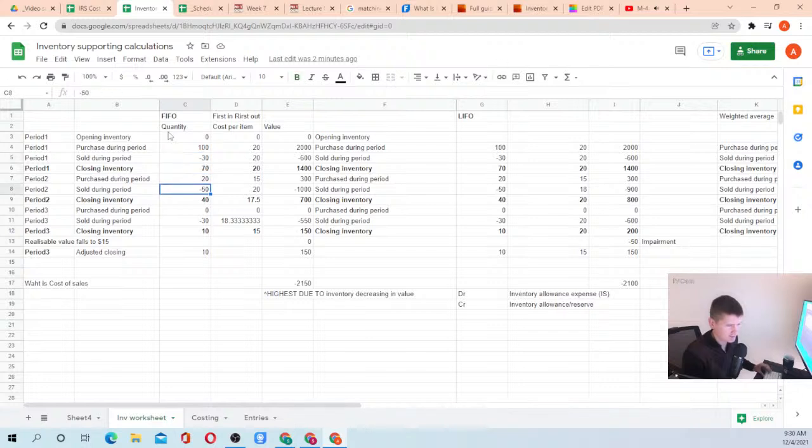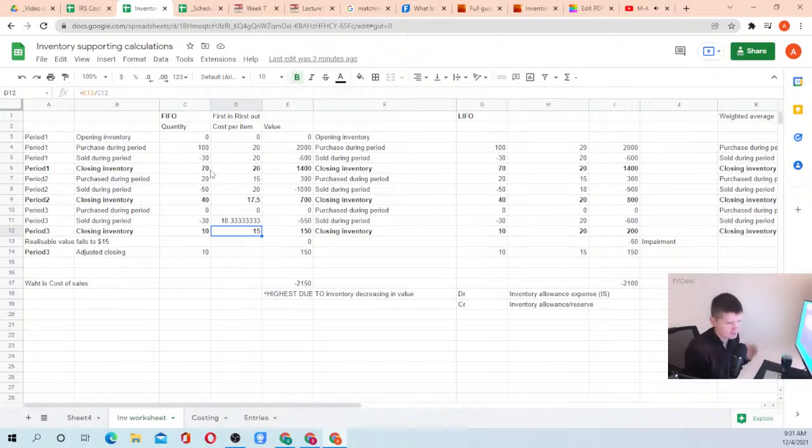So that is first in, first out assumption. Here I did a bit of an unusual exercise, unusual situation, because usually prices increase with time because of inflation, and using FIFO, your inventory at the period end should be valued higher. It should usually be valued higher than your earlier purchases. But it is what it is.